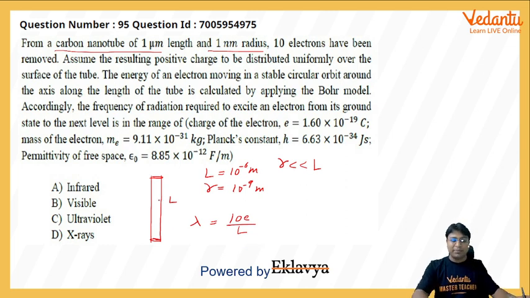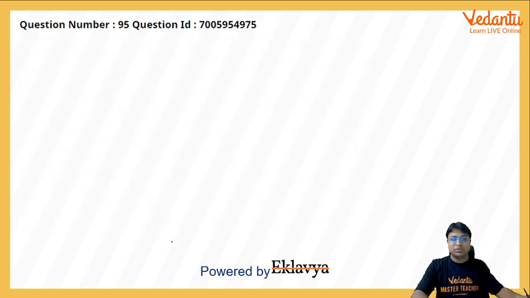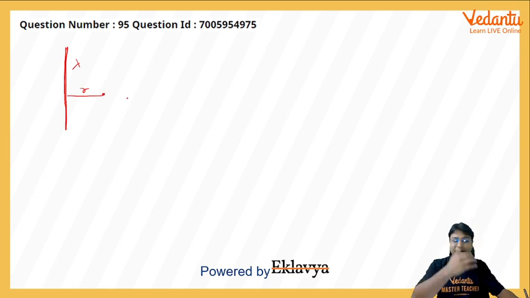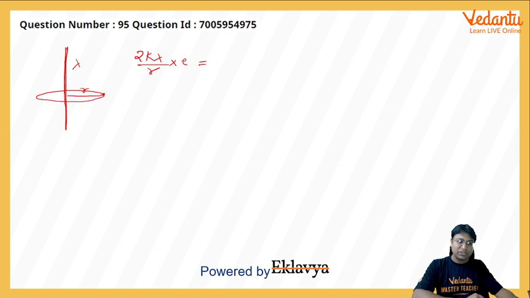Now, what will happen? We want to move electron in a circular orbit around this wire. So let's talk about the electric field due to an infinite wire having linear charge density lambda. The electric field due to this wire at a distance r is 2k lambda by r. Now this multiplied by the charge on the electron becomes the force, and because of this force the electron is able to move on a circle, so this must be equal to mv square by r.